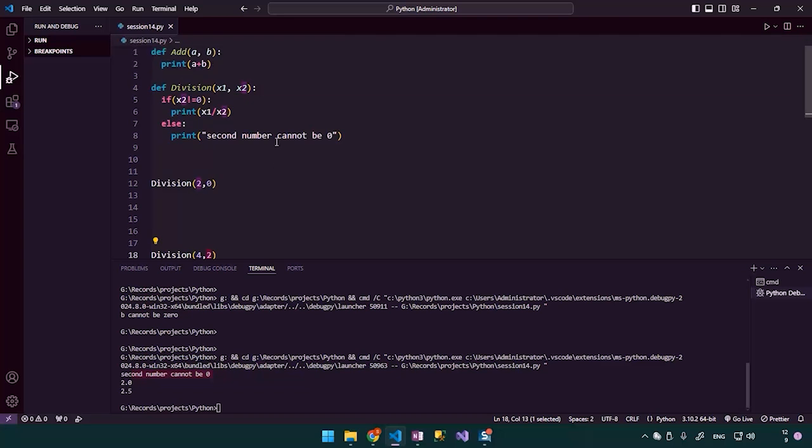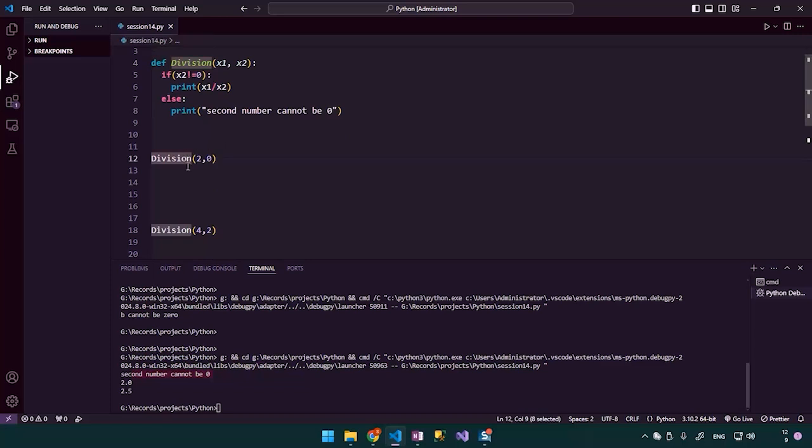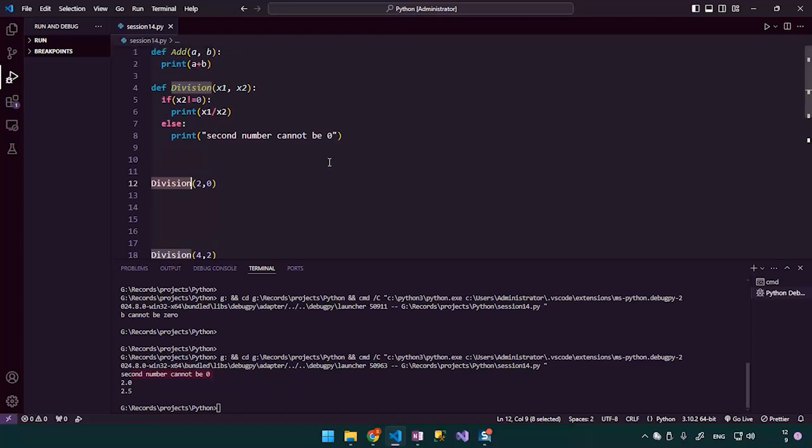There are more benefits to functions. For example, this function makes your code more readable, because instead of reading this 4 lines of code 100 times throughout your code, you can simply see division. Oh, I'm going to divide. Okay, actually divide would be a better name instead of division, but whatever. So it's more readable and it's easily maintainable, you see, because if there is any change or update, you can simply do it once and you're fine.